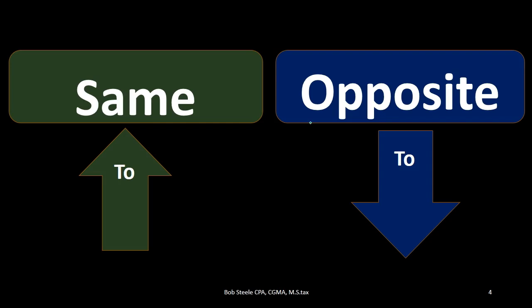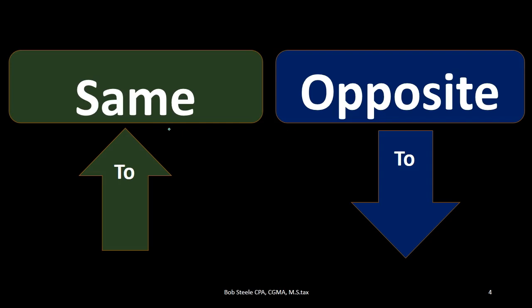If I want to make something with a normal debit balance go down, such as cash, I will apply this one rule, doing the opposite thing to it as its normal balance to make it go down. Cash being an asset, assets have a normal debit balance. The opposite then would be a credit.